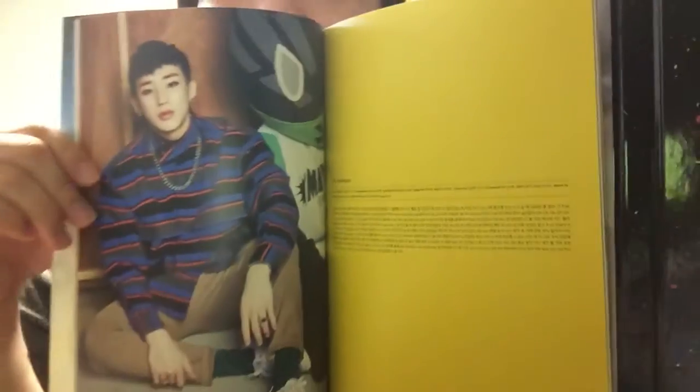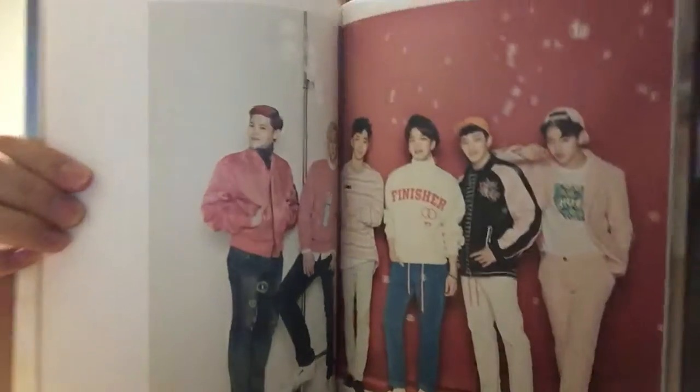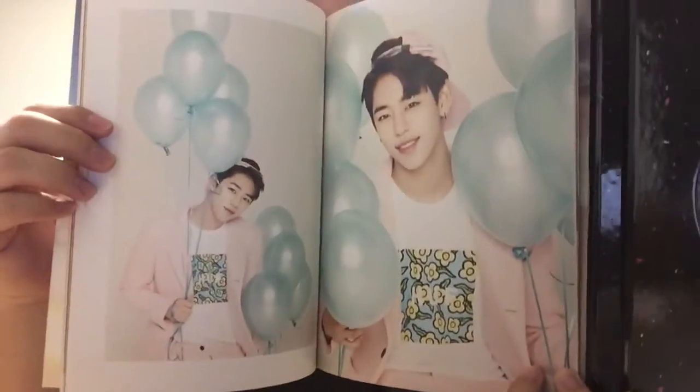Then we got Youngjae and the lyrics to Go, which is a cute song. Jongup and the lyrics to Albatross. I've never heard of a K-pop song being called Albatross before. That is new. And then, again with the rudeness. You kicking your little bunny in the crotch. He don't appreciate that. He's probably like, what the hell, man? That hurt. Himchan, you're kind of disappearing in the crease. Wow, I appreciate that. Daehyun.